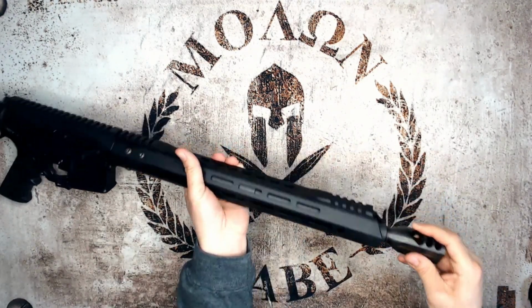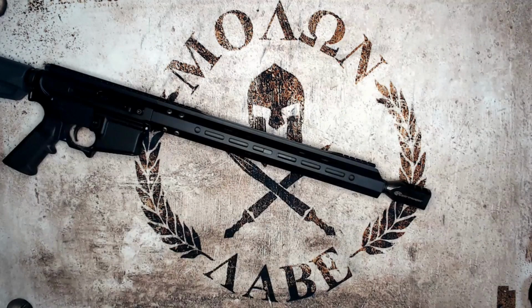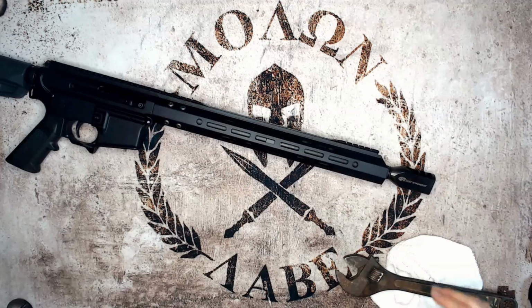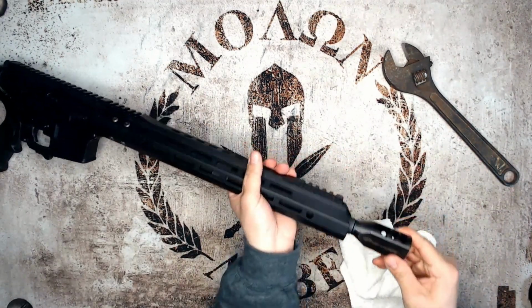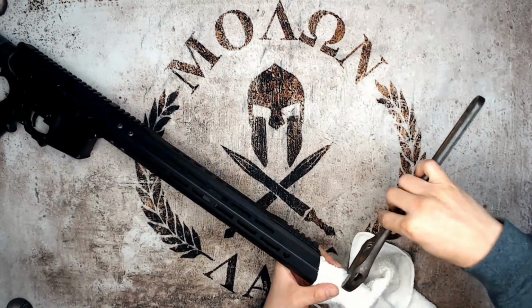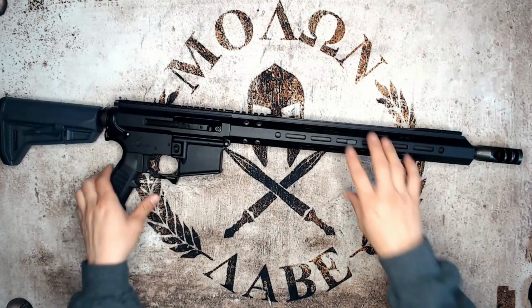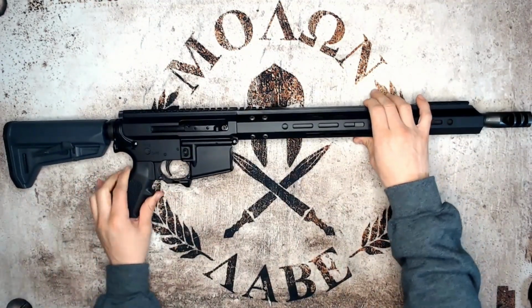And if it doesn't line up like this, what you can do is put it in a vise. I got one of these things. Put it in a vise, or you could hold it with your legs or whatnot, and then I grab a towel. So I'm going to give it a turn. So I'm going to go off camera right quick. All right, so I got this on. Looks good. There we have it.